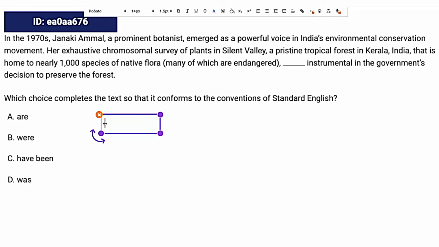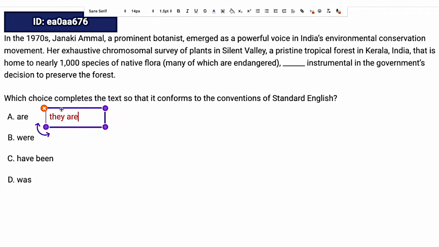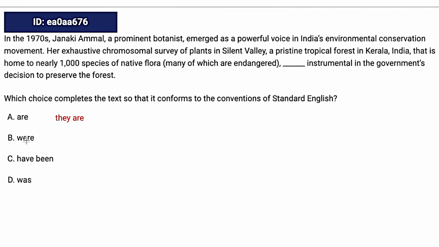The way we test this is using the word he or she or they. So would we say he are or they are? We'd say they are, right? And since they is plural, are, we could consider plural. Same thing with were. We'd say they were, they have been, but we would not say they was. We would say he was or she was, right? So I'm thinking was is probably the answer, but let's just double check and make sure. Again, the trick is to just choose the odd verb out.